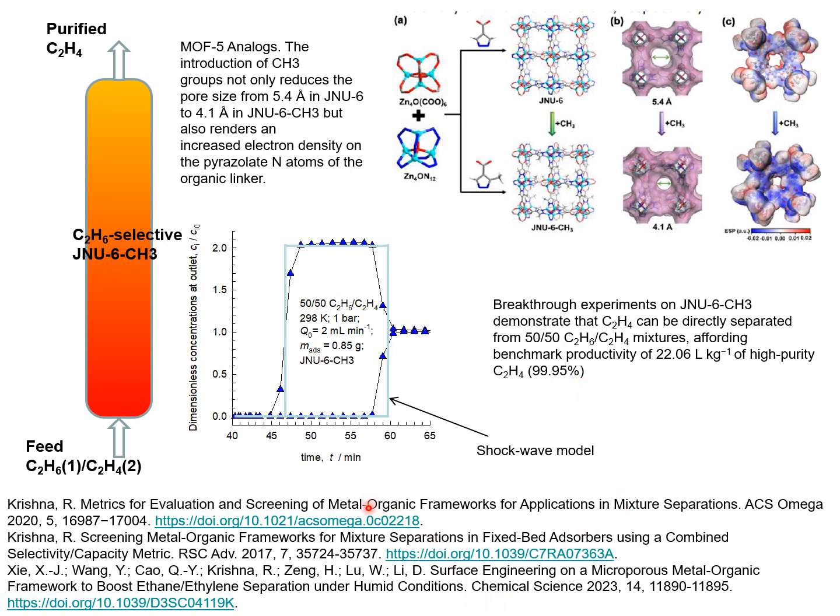To proceed further, I consider a simplified model of the breakthrough in which the concentration fronts traversing the column are assumed to be in the form of shock waves. The shock wave model is indicated in light blue in this diagram here. The background details of the shock wave model are described in my two papers listed here.